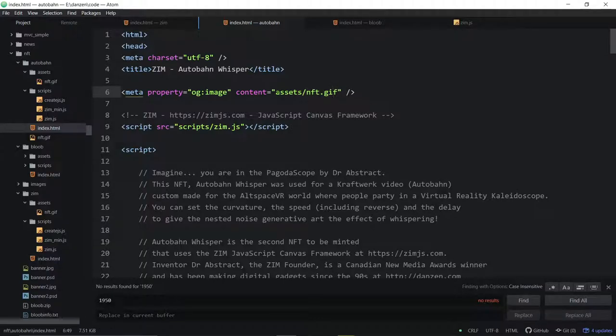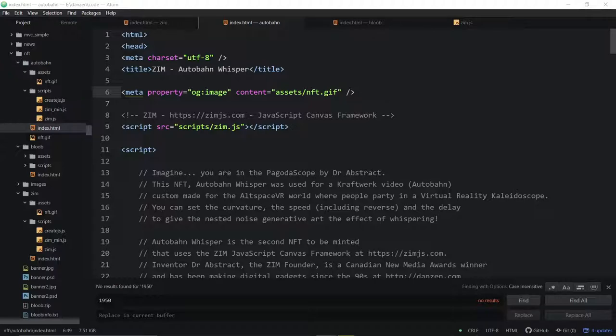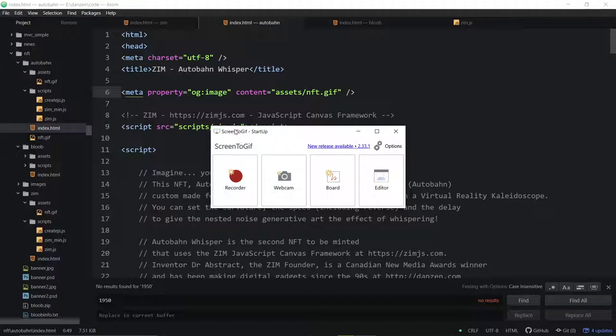So why don't we take a look at how we would make an image then? For that, I'm going to use a program called Screen to GIF, and I'll post the link to that. I've looked at a bunch of these animated GIF makers. As a matter of fact, I changed computer drives and lost this and couldn't remember what it's called. I went hunting again and spent, especially on Windows and the Windows Store, like an hour and could not find a proper animated GIF tool that worked as well as this one that I had before. Eventually, I had to go find my old drive, start it up again, and find out what it was called, and I managed to grab it, and it's called Screen to GIF.